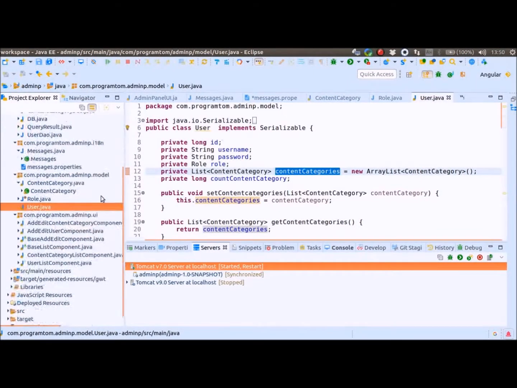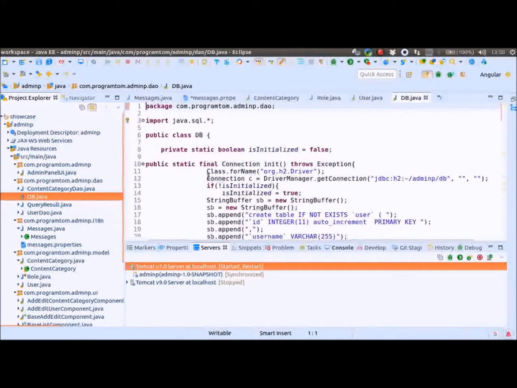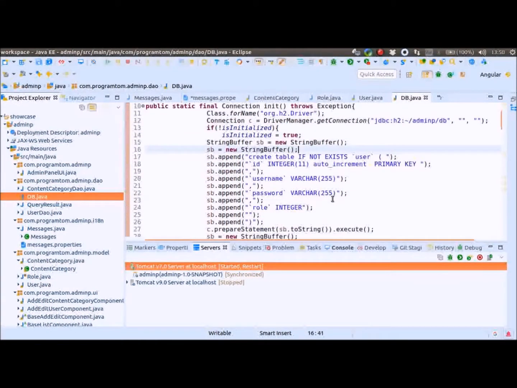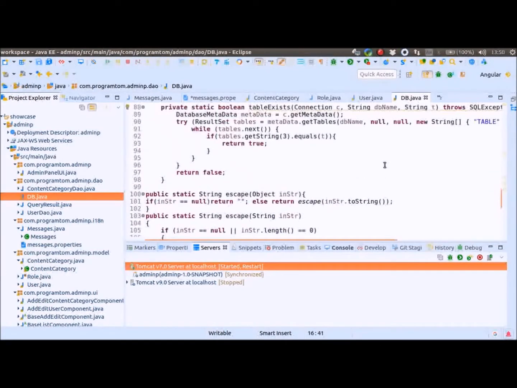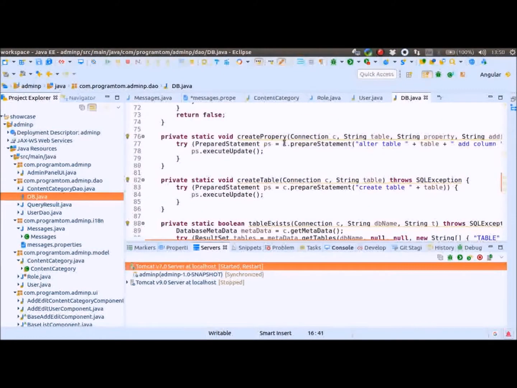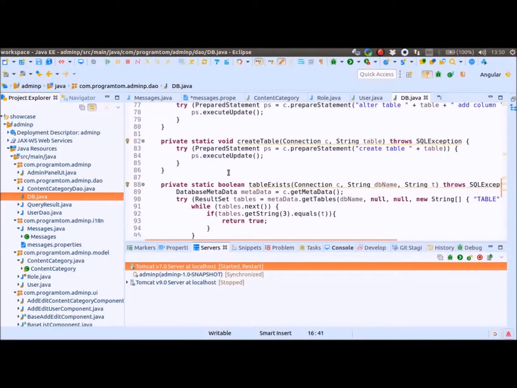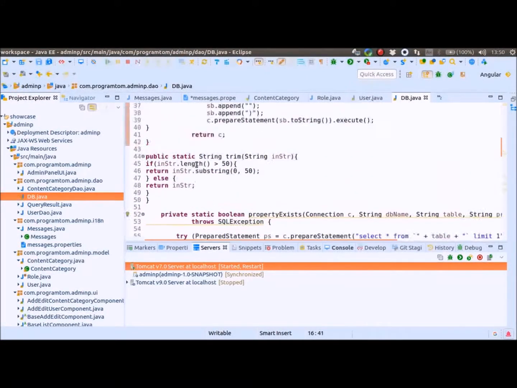So I'm gonna create a default user when the database is created. In the database class, I created some utility methods: create table, create property, static method if table exists, static method if property exists.